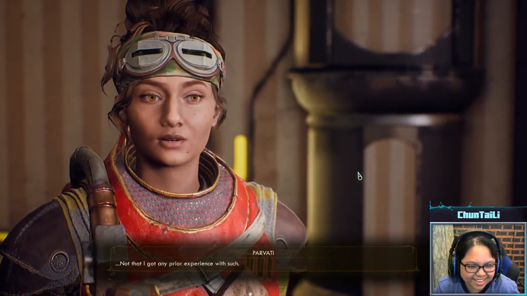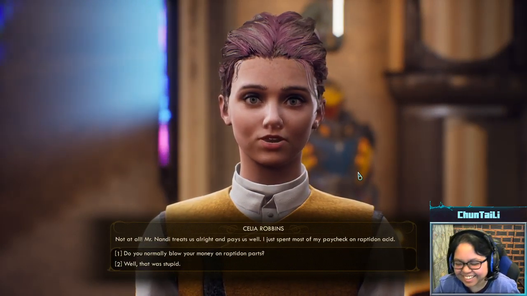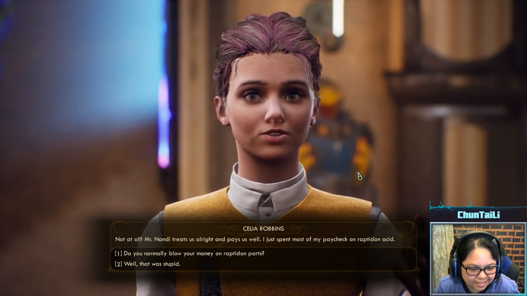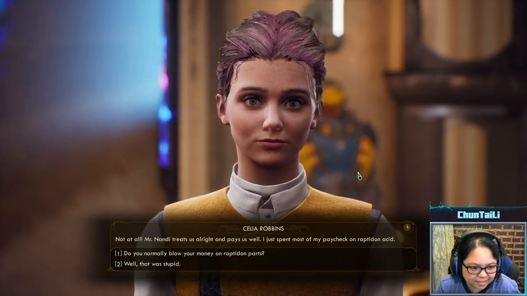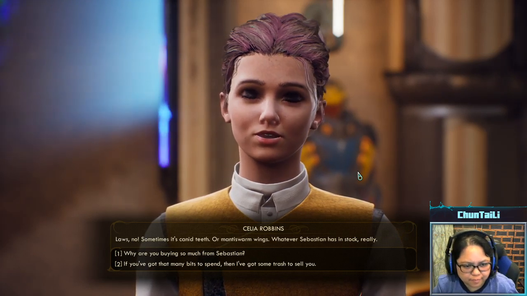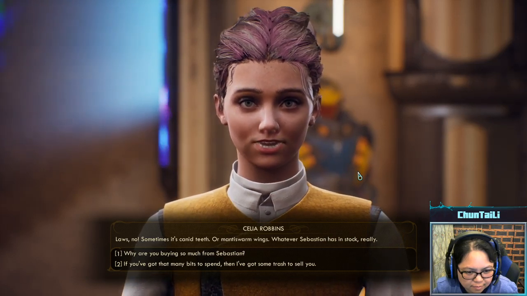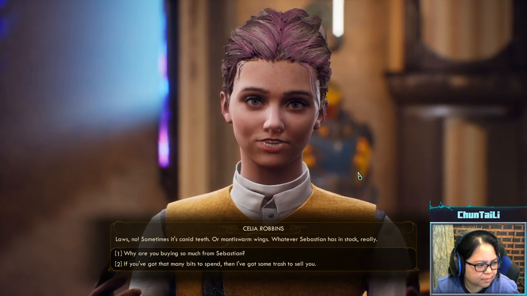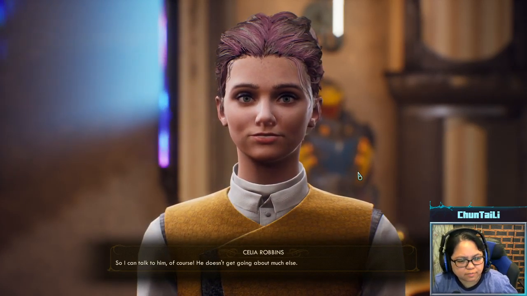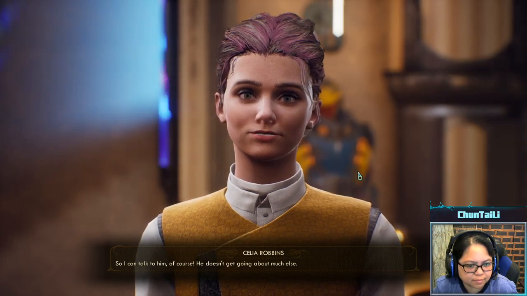Not that I got any priors. Not at all. Mr. Nandi treats us all right and pays us well. I just spent most of my paycheck on Raptidon acid. Do you normally blow your money in Raptidon parts? Laws, no. Sometimes it's canid teeth or mantis worm wings. Whatever Sebastian has in stock, really. Why are you buying so much from Sebastian? So I can talk to him, of course. He doesn't get going about much else.